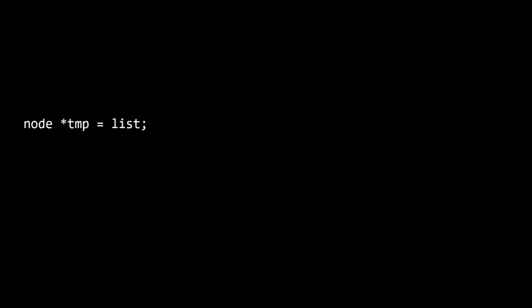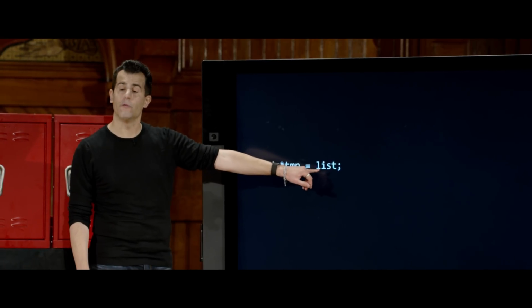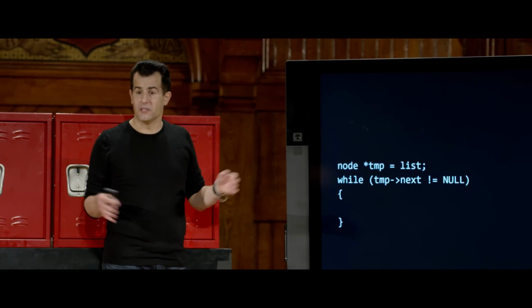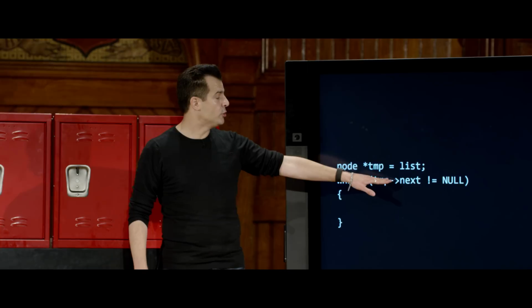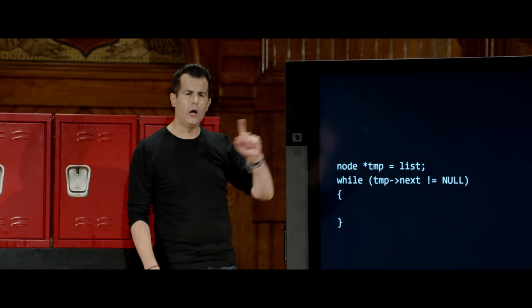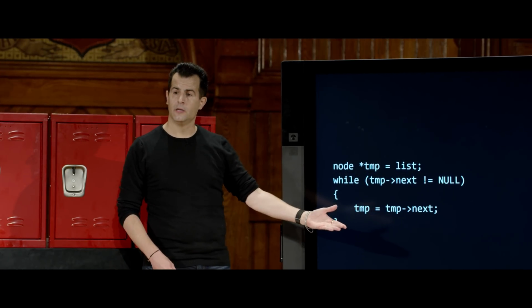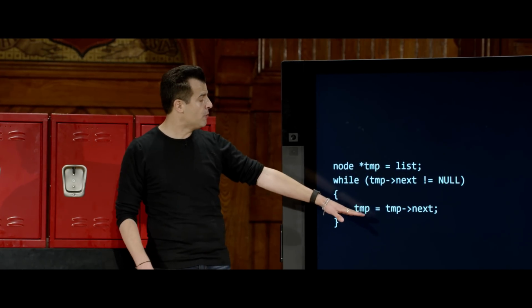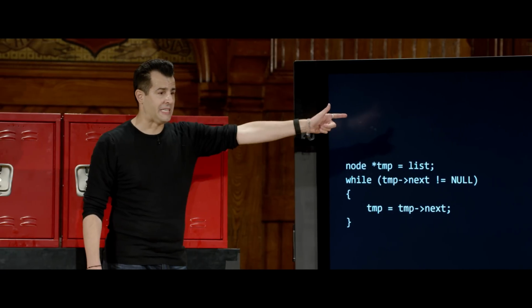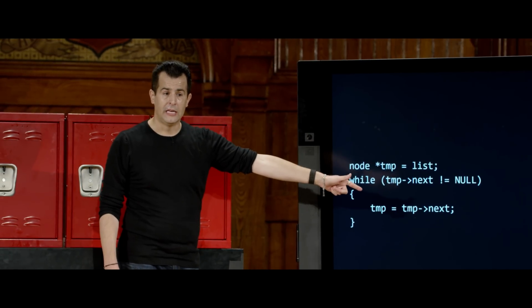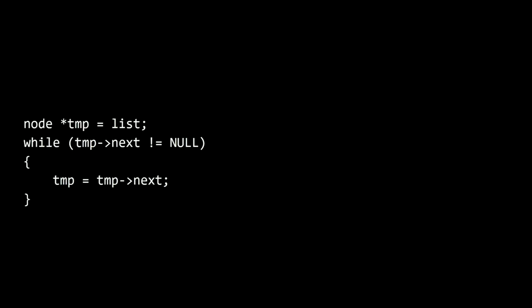Well, the code there might look like this. If I want to point at a node, as I just did with the big fuzzy hand, I can just initialize this pointer to equal whatever the list itself is pointing at. Then I can do a while loop. It's a little weird looking because I'm using some of my new syntax. But this is just asking the question, while the next field I'm pointing at is not null, go ahead and follow it. This is as complicated as the syntax today will get. It's just saying whatever I'm pointing at, point specifically at the next field. While it is not null, go ahead and update yourself to point at whatever it is pointing at.